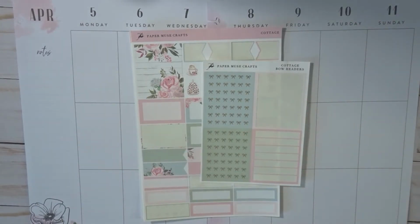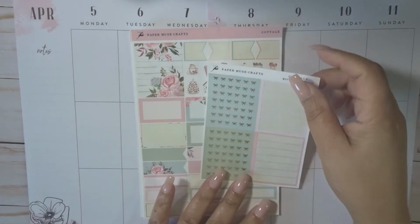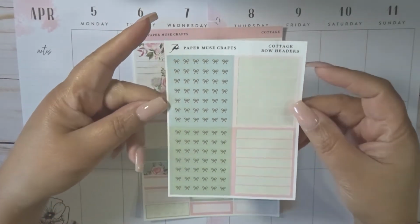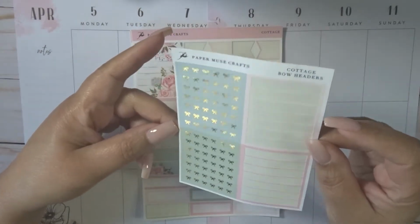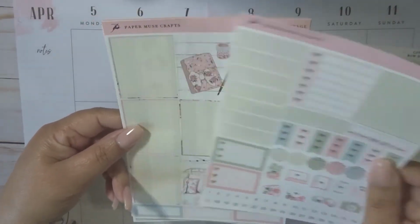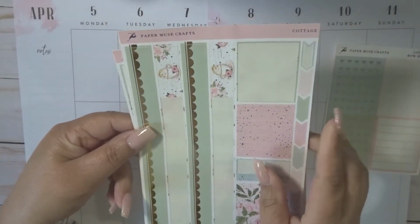This is Michelle, and today we're going to be memory planning in my Happy Planner for the week of April 5th through the 11th. And the kit that I'm going to continue to use is from Papermuse Crafts, and this is called Cottage. So I have two sets of foil bow headers left, and then this is what I have left in the kit. So I should use up a lot of this.